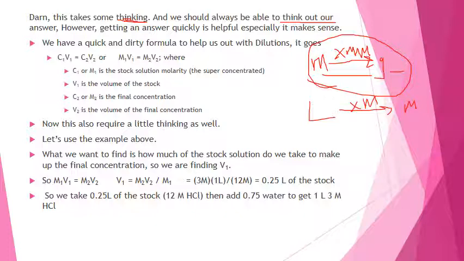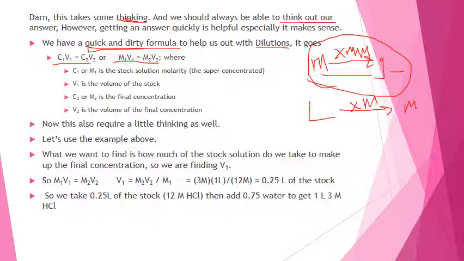One thing I like about grouping is it's a thinking process that includes math. But sometimes, after doing this so many times, you just want to get an answer. And so that's often called quick and dirty tricks, formulas. And we saw that with figuring out the ionic formulas, the crisscross. Crisscrossing is a quick and dirty trick. So we have a quick and dirty for dilutions of solutions. And here are the formulas that we use.